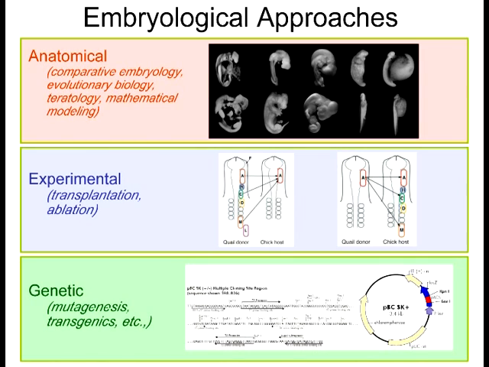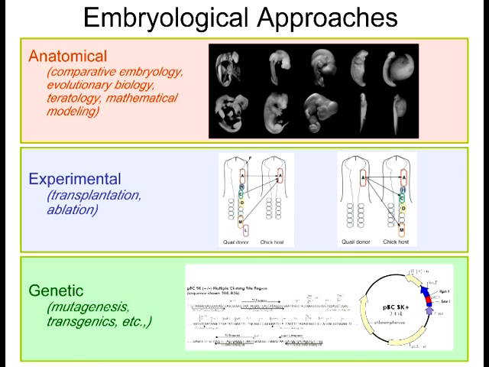Transgenics: just like a transgenic organism is one that has a foreign gene inserted into it, transgenics is when we insert some gene. Now, the gene can come from the same embryo, where we say, hey, this gene is not normally expressed in these cells, I'm going to make it so that it is. And that's what I did for my PhD work. I artificially made cells that normally wouldn't express this gene express it, because I wanted to see if that gene made those cells become neurons. And we found that at a particular stage they could, and after a later stage they couldn't. So there was a window of opportunity where the cells could change their fate in some areas of the embryo.